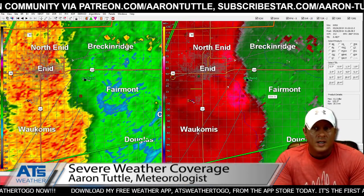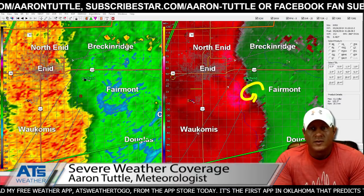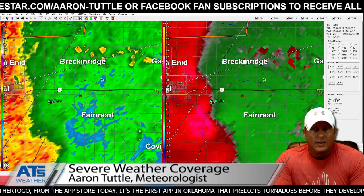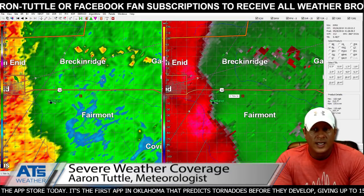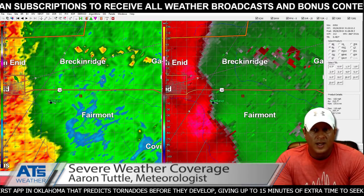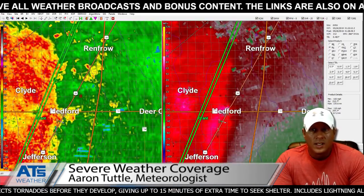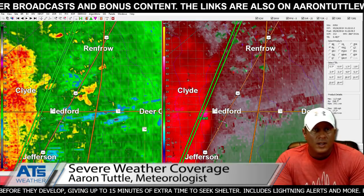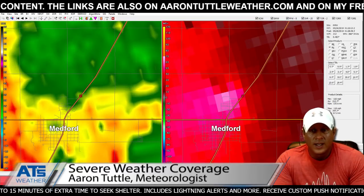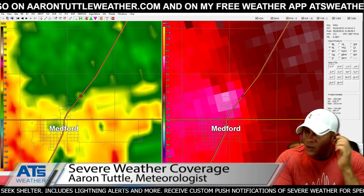Okay, let's see. Garfield, Fairmont. Some potential QLCS type activity might be trying to develop in this area west of town, about 3-4 miles southeast of Enid. It'll be coming up on 64 and South 78th Street in a second, currently located over East Southgate Road and 66th Street. Up north, don't see anything. Let's see, what about Medford? In Medford, there was maybe a little indentation going through the town. It's got some wind with it. This little pink area is 62 miles per hour. So there you go.